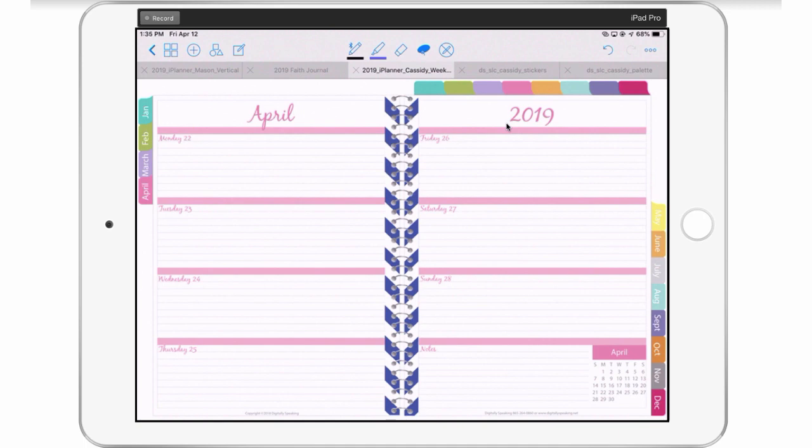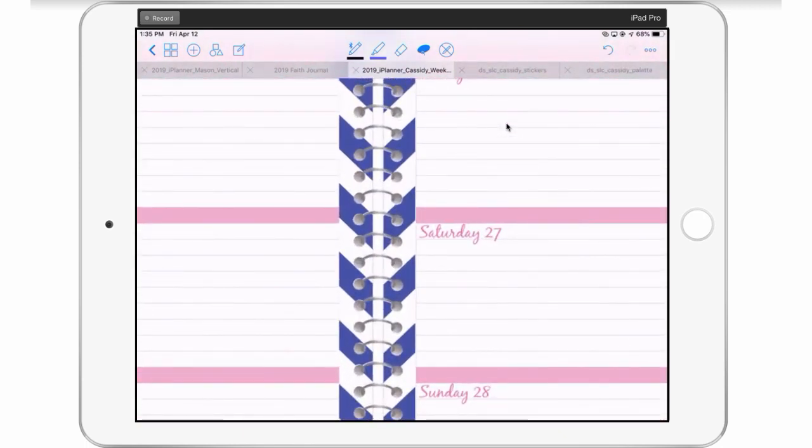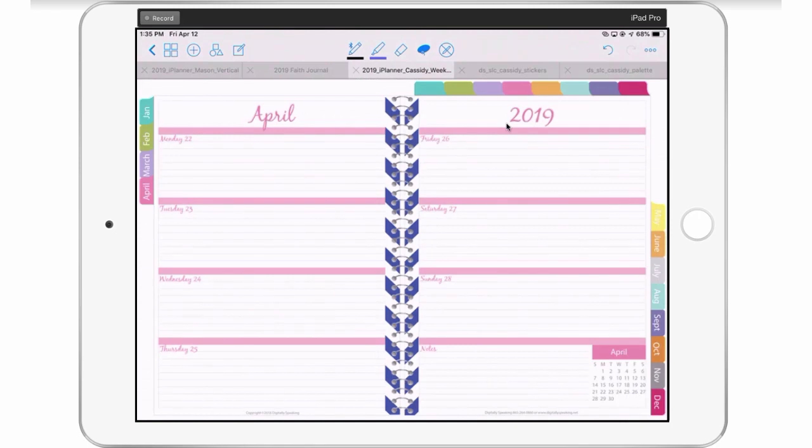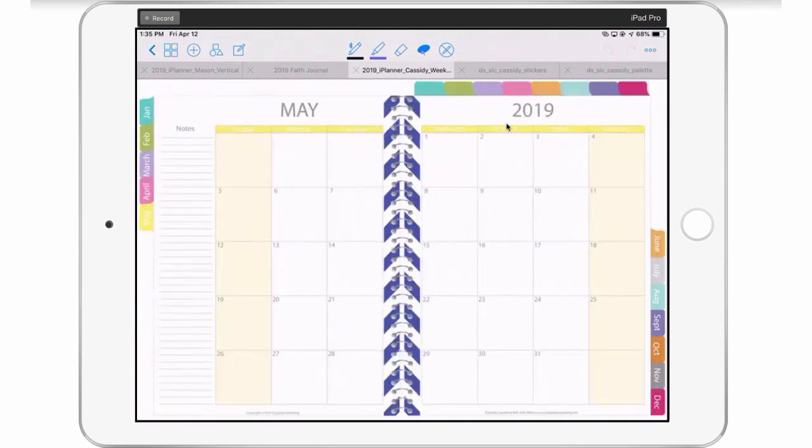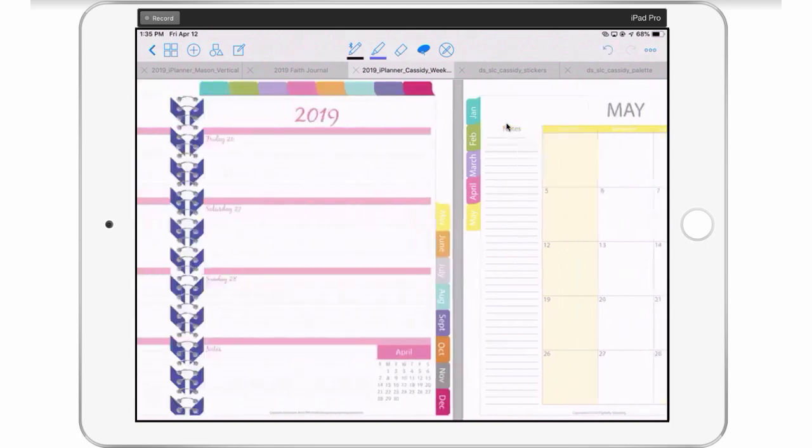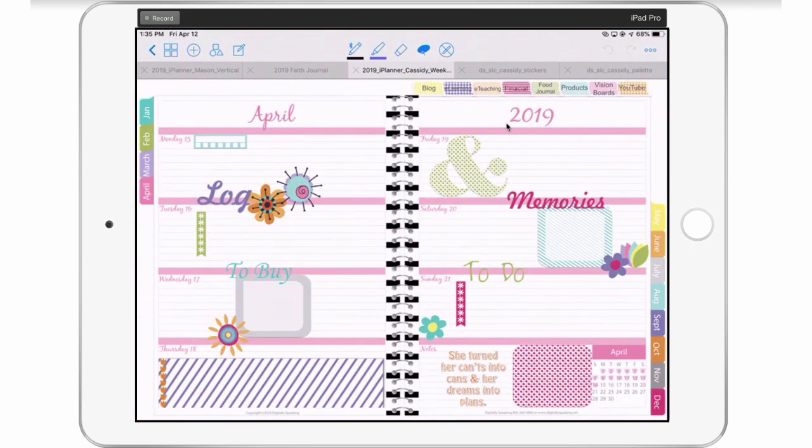Now in the last video, and if you haven't seen the last video, I'll link it below. You'll want to go back and watch it because I showed you how to add this washi to your planner. And of course, I showed you two different directions that you can take the washi. In this several part series, I'm going to be showing you how to make all of these stickers so that you can add them to your layouts and customize your page, personalize it to something that you enjoy looking at every day.